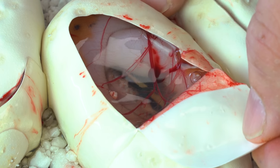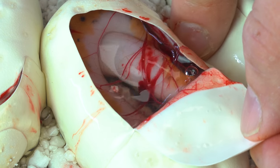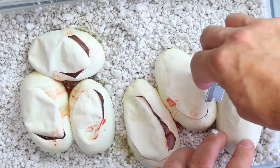So a lot of this clutch has been a little bit lower white. Well, no, there's some white popping out here. This one might actually be 30 or 40%. And this does look like a normal pie, probably not a pastel pie. Last egg. Last pie, let's jump in. And here we go.